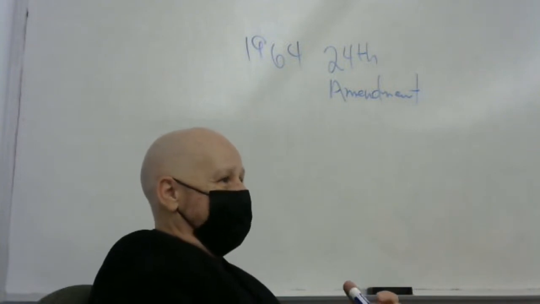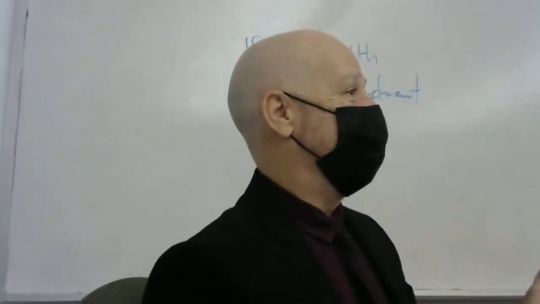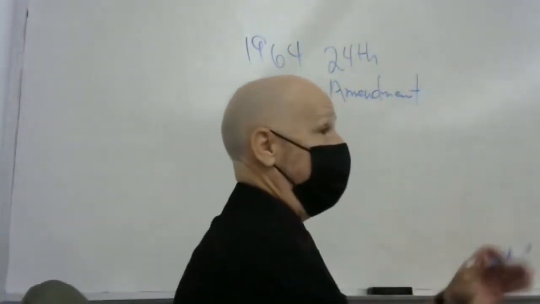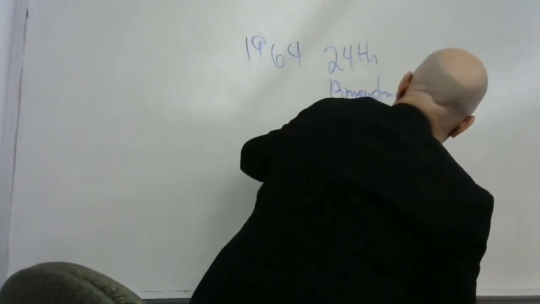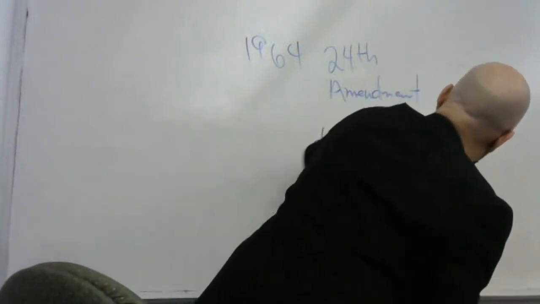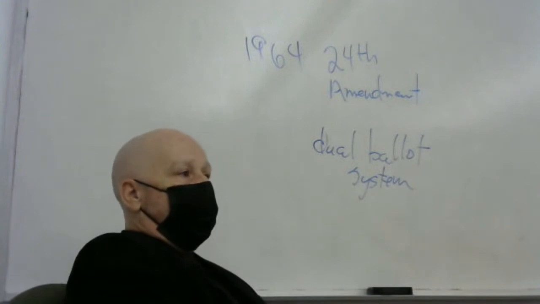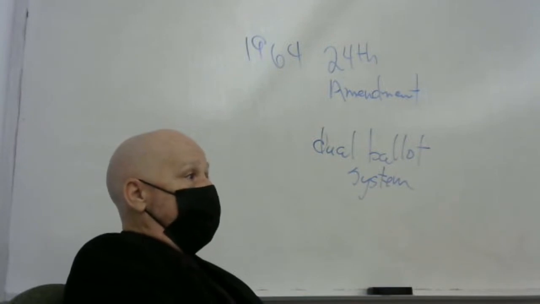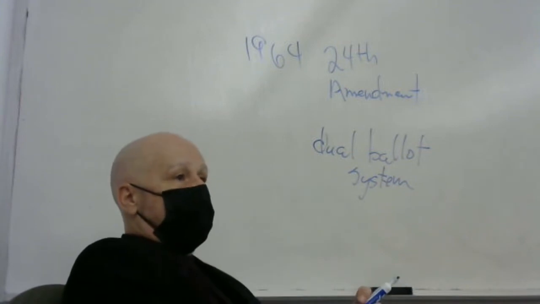However, Texas, Virginia, and other southern states essentially said, well, we may not be able to impose a poll tax in presidential elections and congressional elections anymore, but we're going to keep on imposing the poll tax when it comes to state and county and local elections. They created what came to be called the dual ballot system. So in Texas, they rewrote the law so that even though you could no longer impose a poll tax to vote in presidential and congressional elections, the poll tax was still going to be imposed in state and local elections.